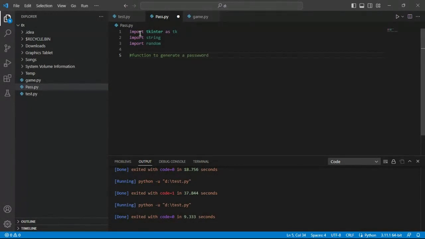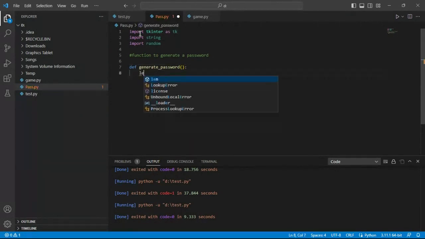Okay, for that, let's give the function name: def generate_password. Okay, we have written it. Now afterwards, we need to give the indentation. Here we will write first of all length. We will take the length from the user, whatever length he or she might want.